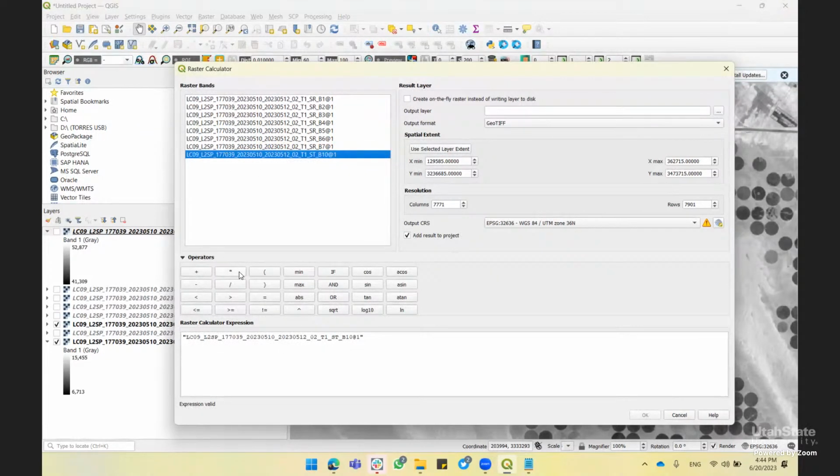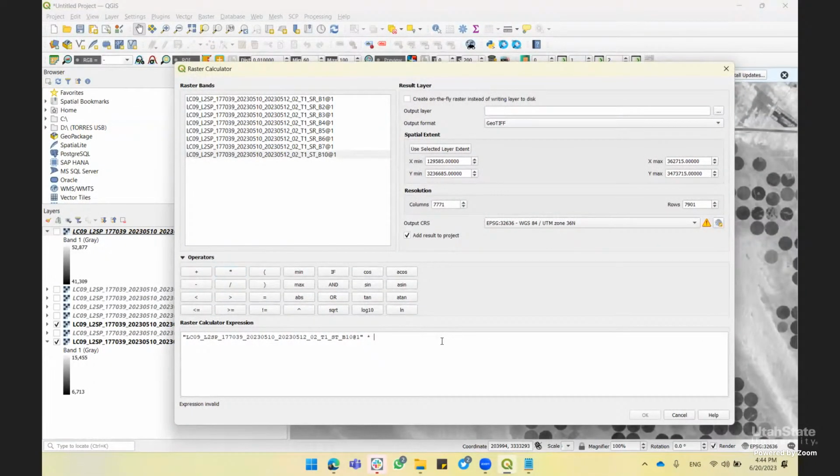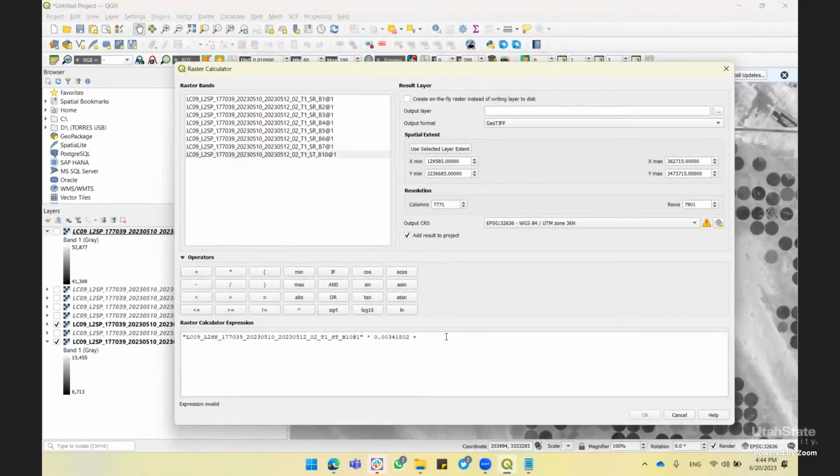I use the operator multiplication. Then I go to the text file and I'm going to get the multiplication value. Copy this value, paste it after the multiplication. Now add a plus operator, go to the text file and copy the value 149. Copy, paste it again. Now you have the equation.